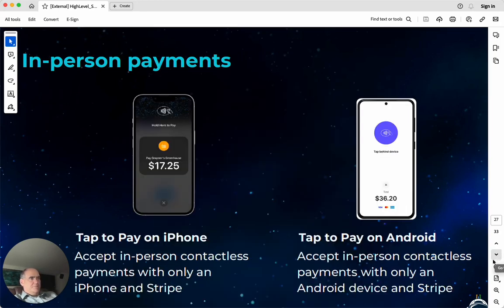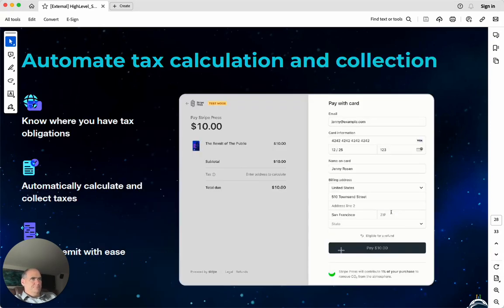In-person payments, yeah, tap to pay on iPhone, tap to pay on Android. So that's the NFC. I think that's what it's called, NFC. Anyway, near field communication that you set up, and then you can just tap this where the credit card goes, and it shows right on their phone. You don't even need a credit card. The information is stored in Apple Pay and in Google Pay on their phone.